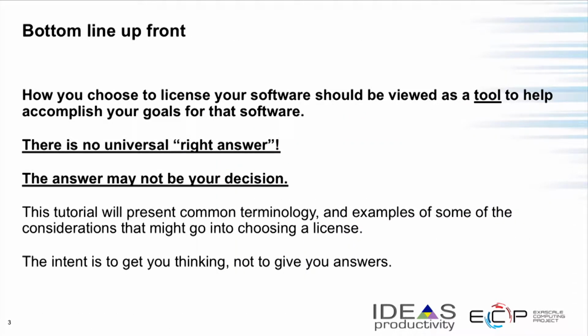Software licensing should be used as a tool for your software. There really is no right answer for software licensing. It depends on a multitude of factors. Some of the obvious ones are, what does your code do? Are there competing codes? Maybe some of the less obvious ones are how much institutional support you have. Can you afford to support something fully and completely and keep it at a product level?